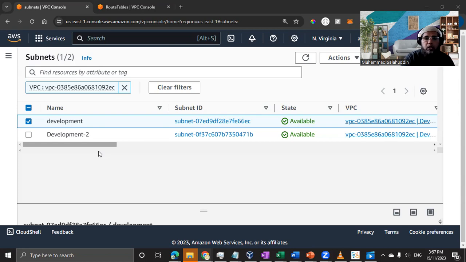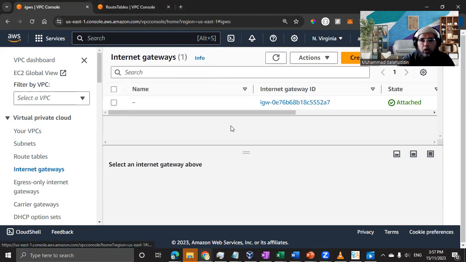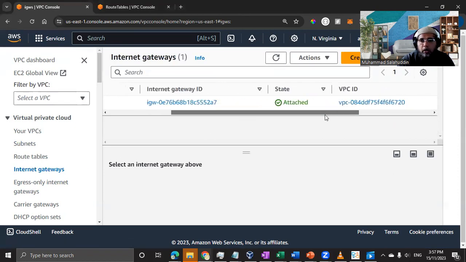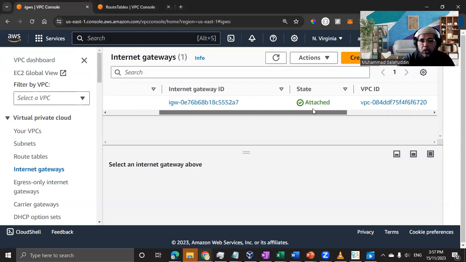So in order to enable the internet access, we need to perform a couple of steps. The very first step is we're going to create an internet gateway. In your AWS console, on your left hand side, you're gonna see we have the internet gateways available. All you need to do is go in here, and you can see we already have one default gateway which is available, and that has already been attached to the VPC.